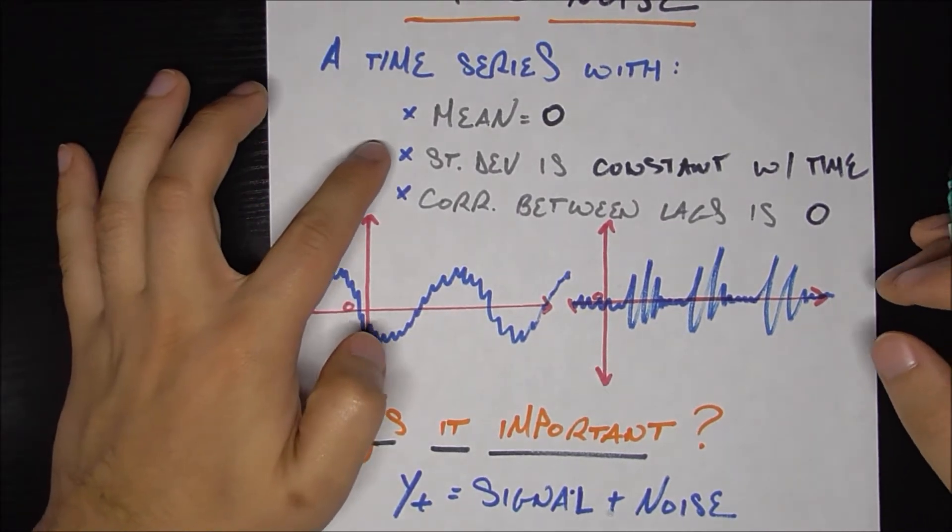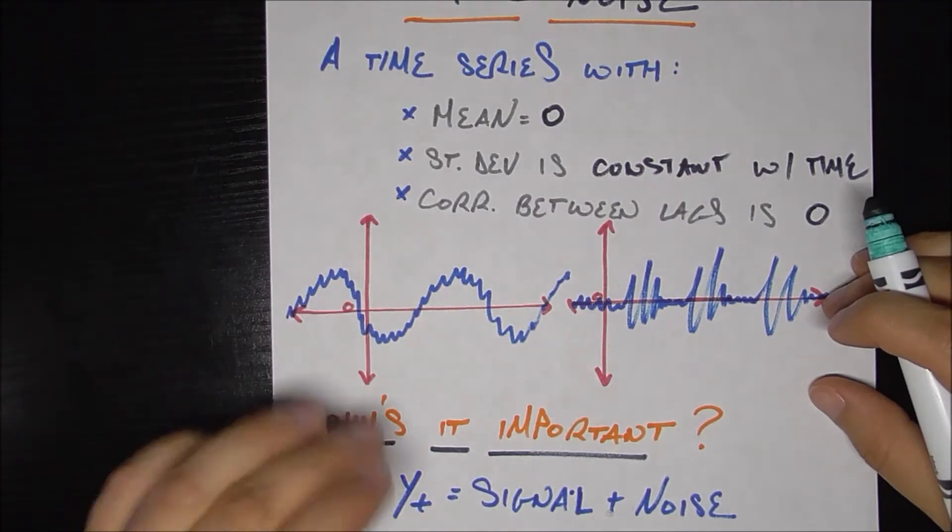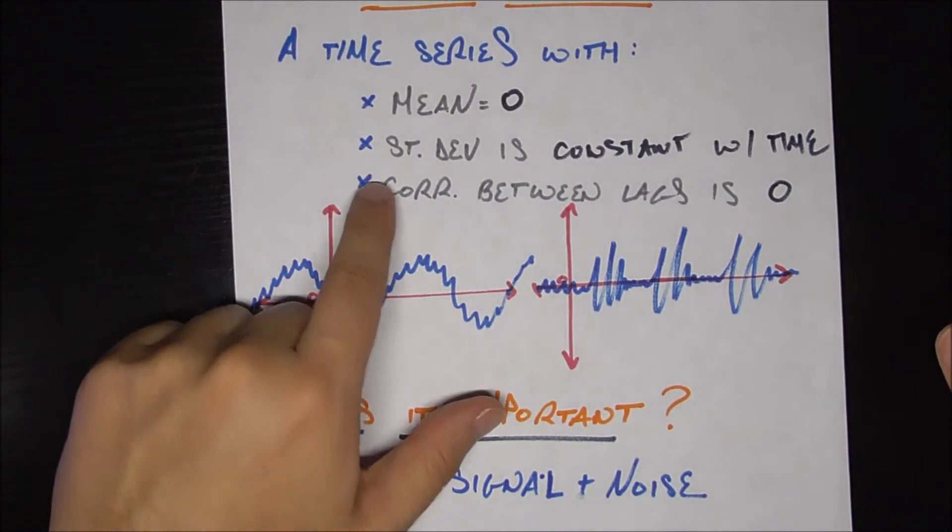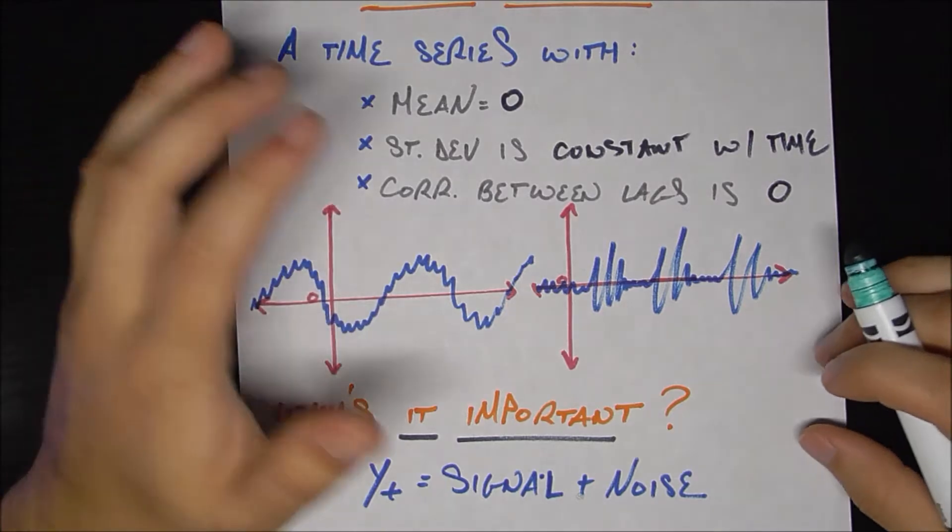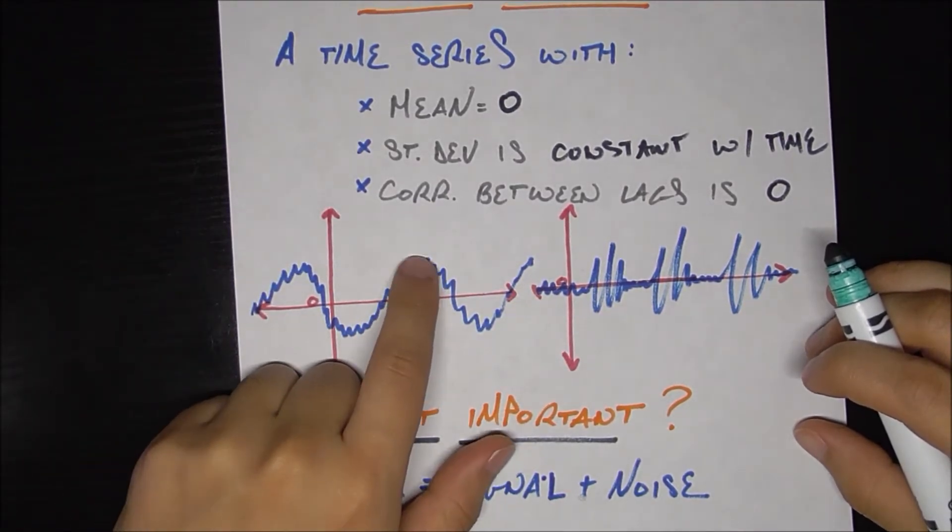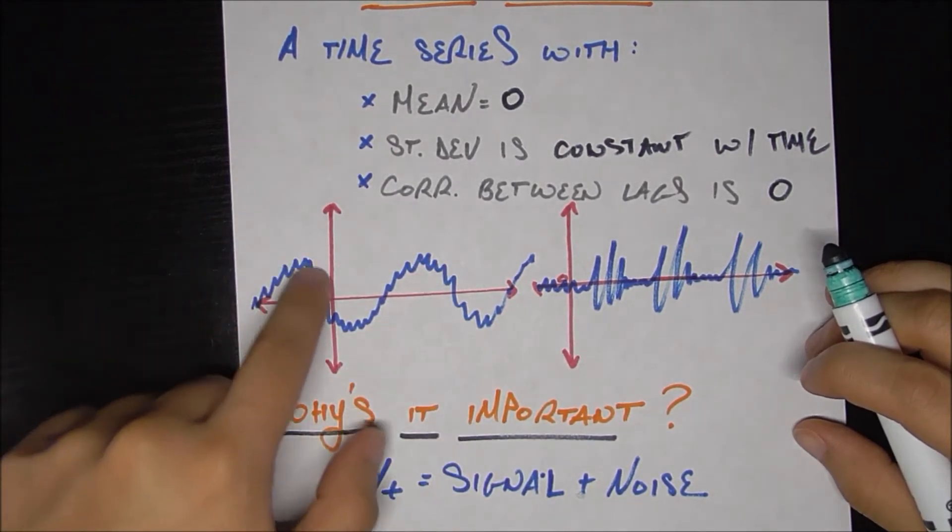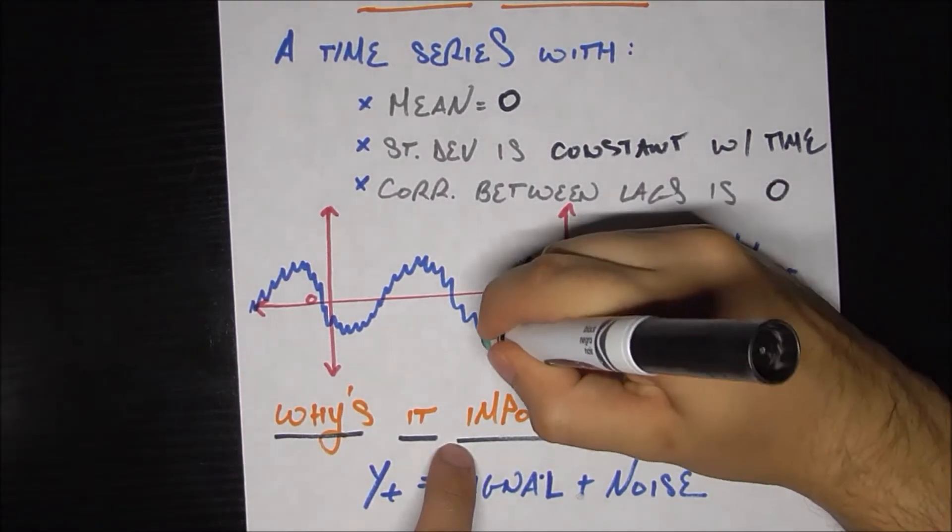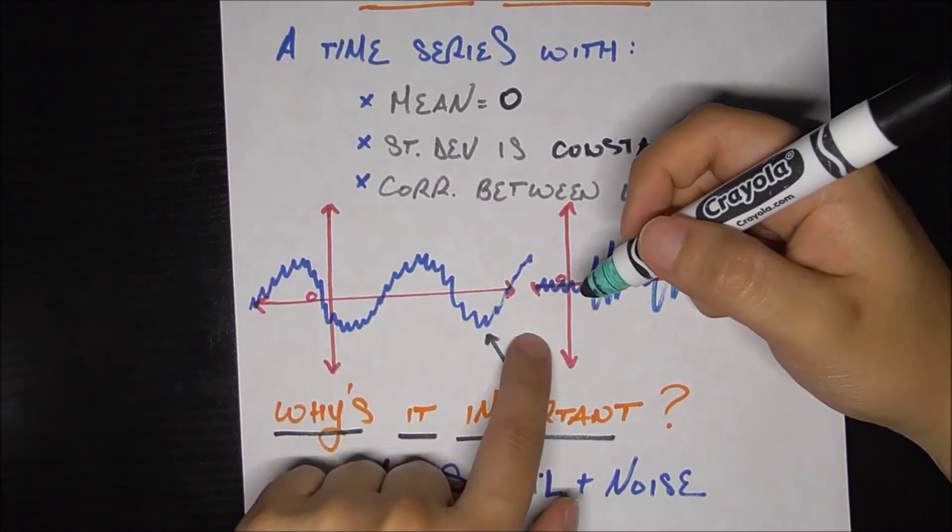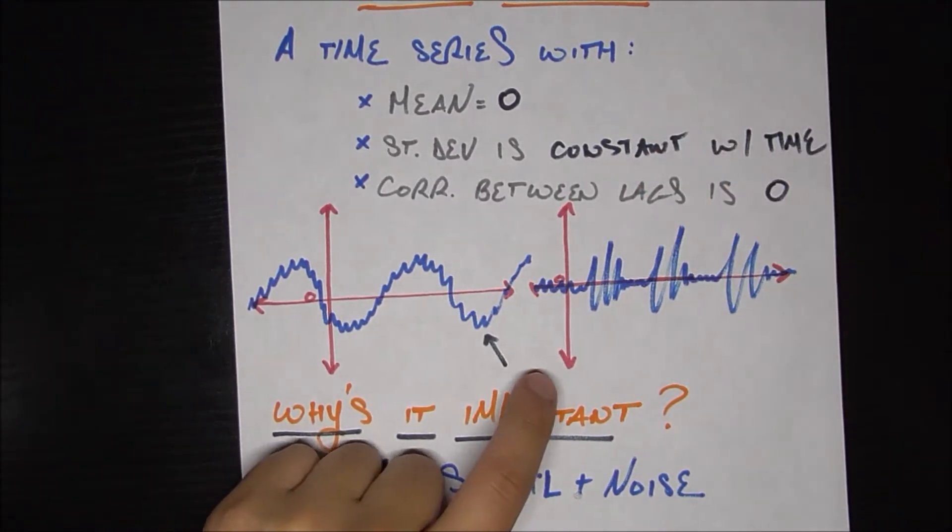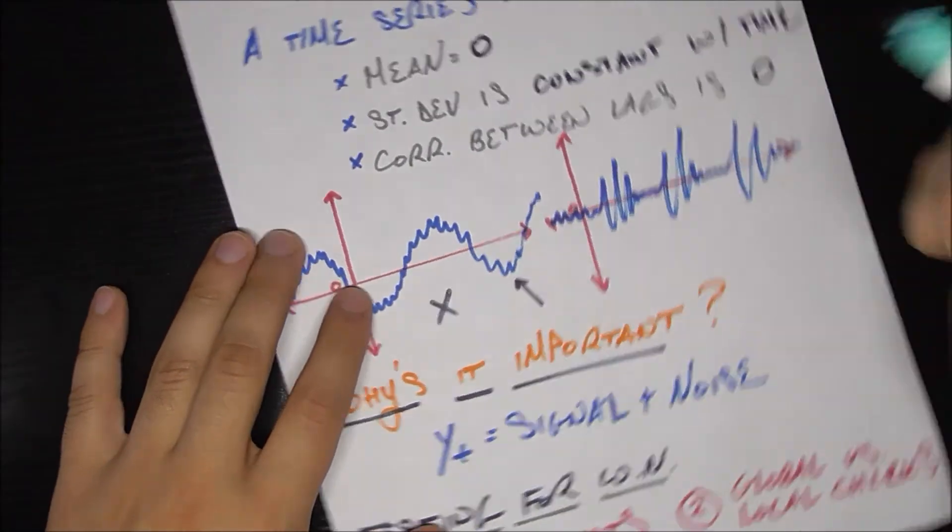How about standard deviation is constant with time? Well it seems like it's not moving up or down any more or less over time, so it seems like that's kind of constant over time. What about the correlation between lags is zero? Well that here, this third one, is violated. And why is that true? If you just kind of look at this graphically, you can say that if you're high, if your value is high at a certain time period, it's likely to be high at the next time period too, because this kind of looks like a sine wave. So if you're at this time stamp here, then you have a pretty good idea that you're also going to be around that value at the next time stamp or the previous time stamp, which means that the correlation between lags is definitely not zero in this case. So this is not white noise for that reason.